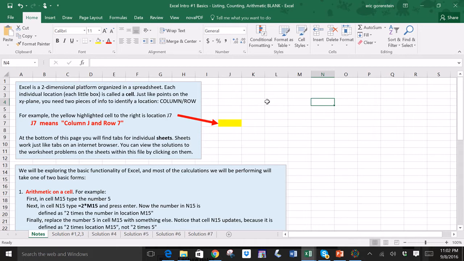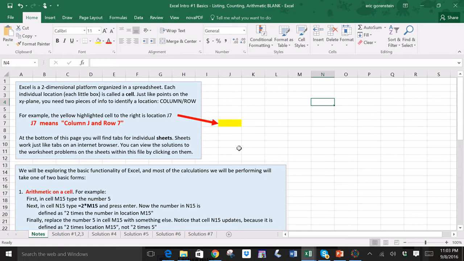So I've developed a sequence of 20 or so introductory workbooks that over the course of the semester I'll post, 2 or 3 each week. They will align with the topics in the book, and as we go through the semester you're just going to develop your proficiency with Excel as a data analysis platform.